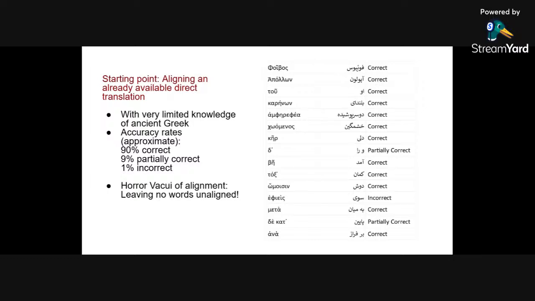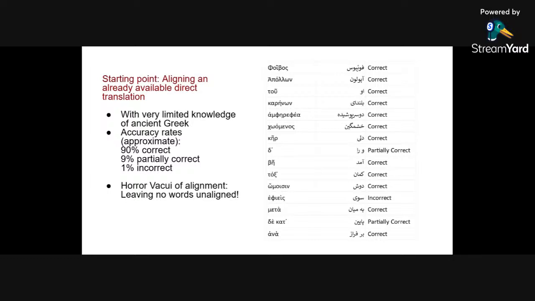And if they are left, at the end of the alignment, with words that are unaligned, they try to align them with other words as much as possible. And as soon as they stop with this approach, you see a huge improvement in the number of correct alignments, because when we look at examples here, for example, the first partially correct one has two words in Persian.